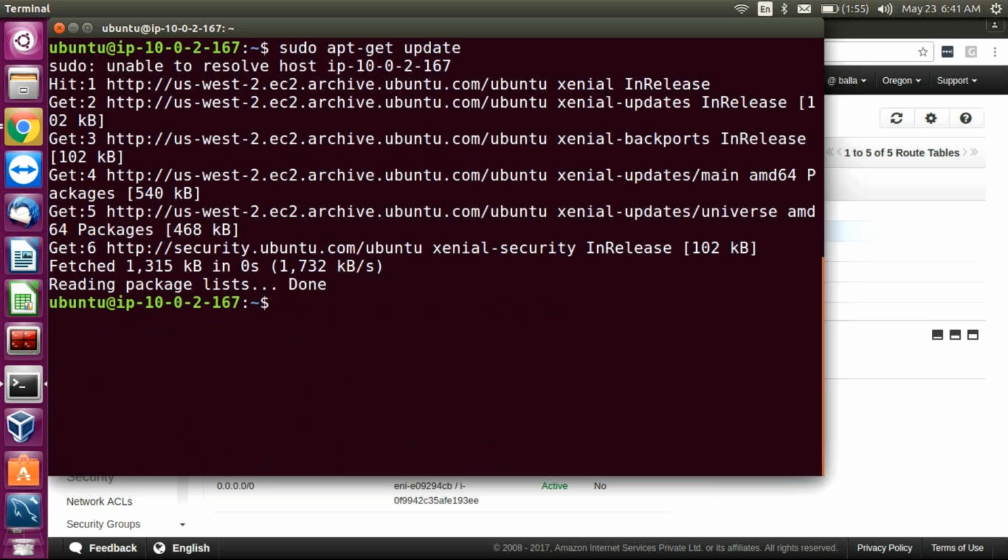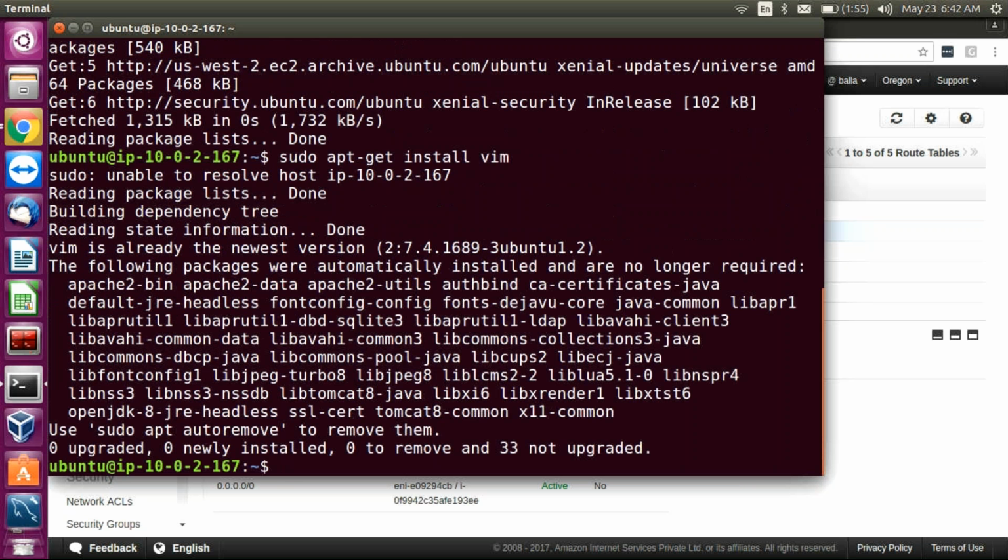Everything is getting downloaded, all the updates. For example, if I want to run apt-get install vim, which is an editor, what is it saying? It is already installed, that is why it is not installing.